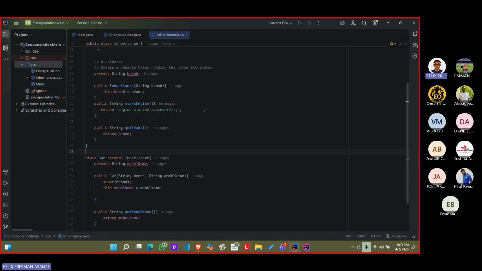Maybe Toyota, Jetour, all these are different brands, and at the end of the day, they are all going to have a model name. So therefore, since they are all going to have these two attributes, that is if you are looking at different vehicles. For the purpose of this lesson, I am looking at only one brand. Okay, if only one brand, then why don't we just make it a constant?